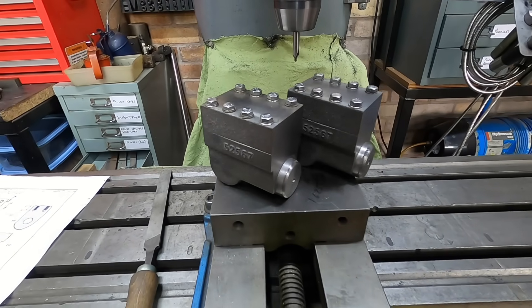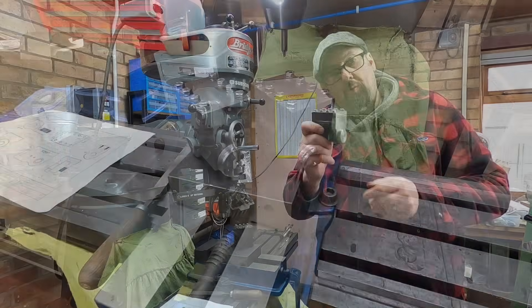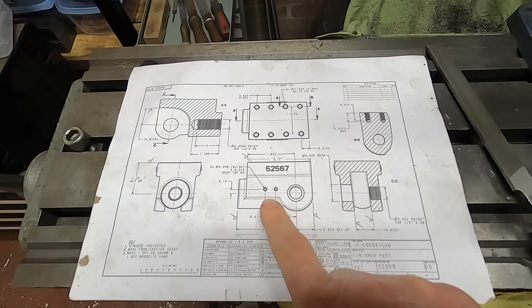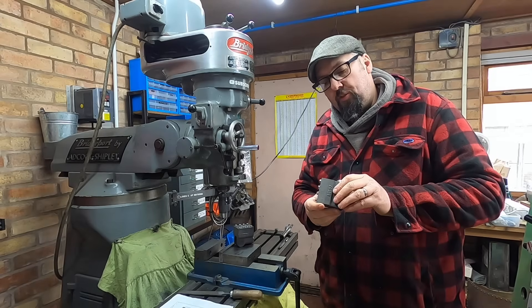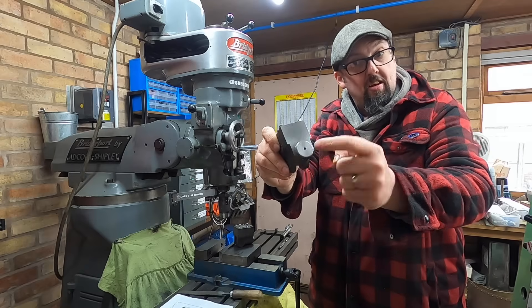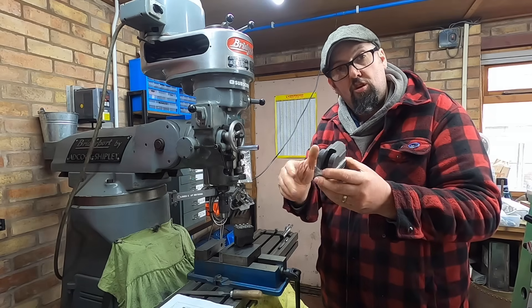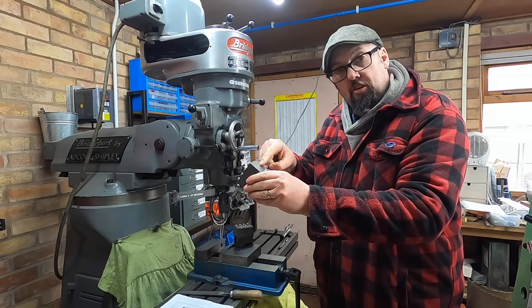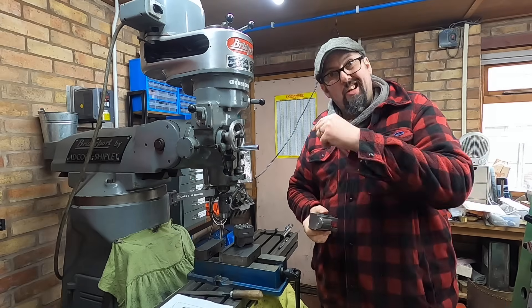We've now got the cross heads machined down on this end. Like you've just seen in the layers, it looks quite smart. Now what we've got to do is skim these sides, because we've got a couple of holes to put in — as you can see I'm drawing here — and we need those flat. So we've got to find the centre, as we found the centre hole before, using the ends here and here. We're going to gently take off the roughness, that's all. We're not going to take too much off. We'll probably do the top as well, so when I come to machine the slot I've got two datum edges to find the middle. That's the plan — I'll get set up and we'll get milling.